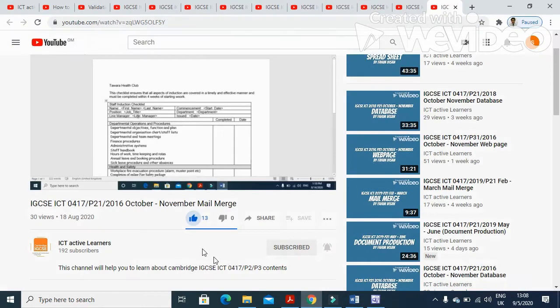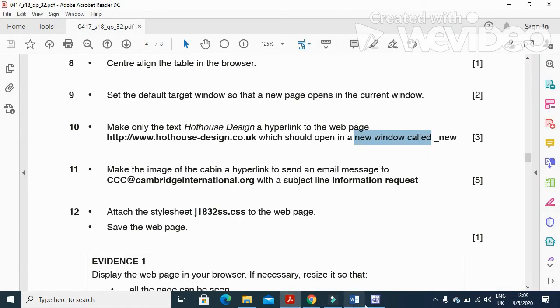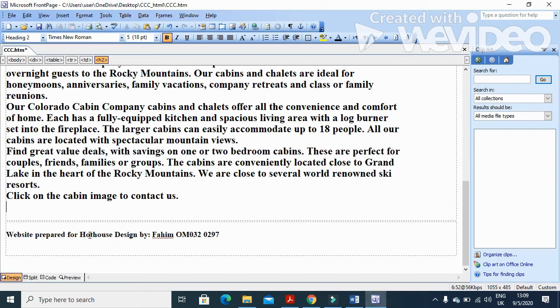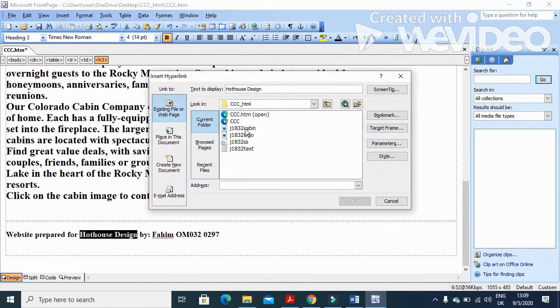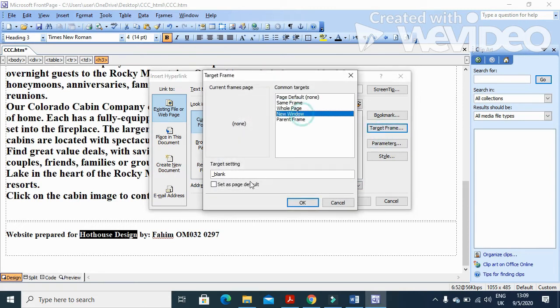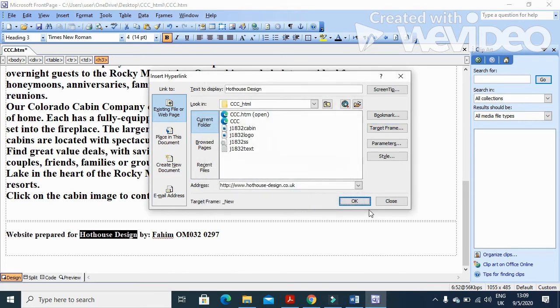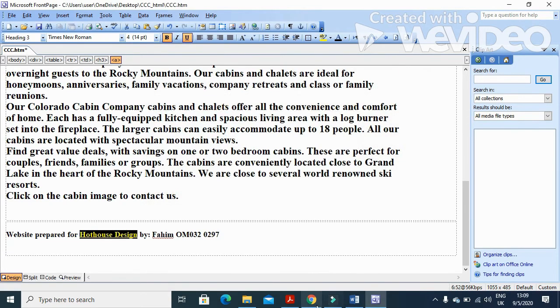So we will choose the text Hart House design, then right click, hyperlink to a website, this one, and then set the target frame to new window, called new. So click on OK and then click on OK again.